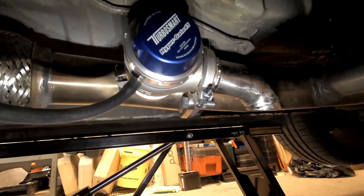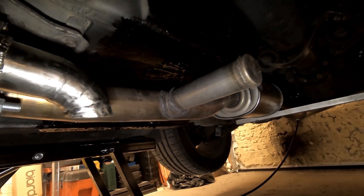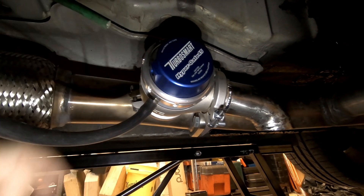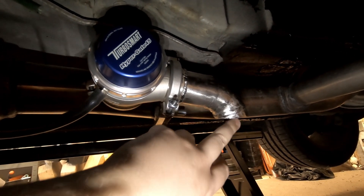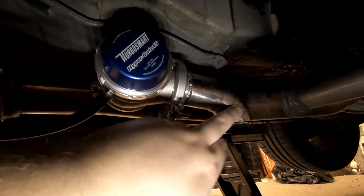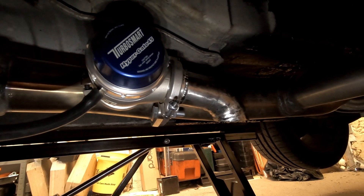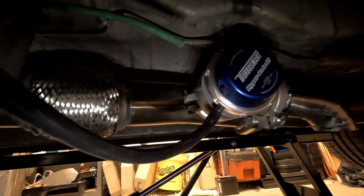You get an idea of what the exhaust bypass valve looks like. I've got the rest of the factory exhaust, so when I'm cruising around the factory exhaust is doing the silencing. When I put my foot down, boost pressure comes through here, pushes the diaphragm on here, opens up this valve, which lets exhaust gas straight out of the decap pipe. So any pressure that builds because of the factory exhaust is going to be vented out of there. I wouldn't say it's as good as a 76mm exhaust all the way through, but it's better than nothing — it definitely makes a difference. Had to retune the car compared to when it had the standard exhaust, so it seems to be doing the job.